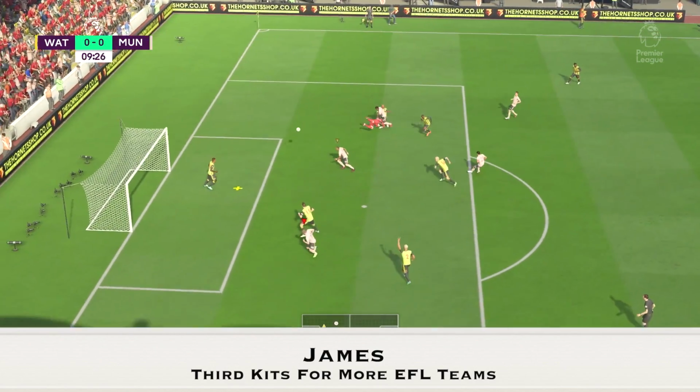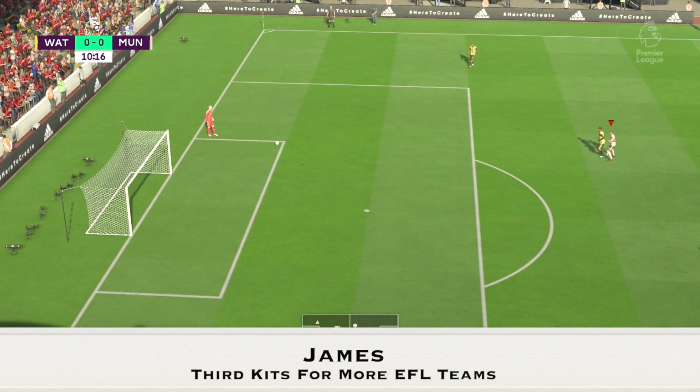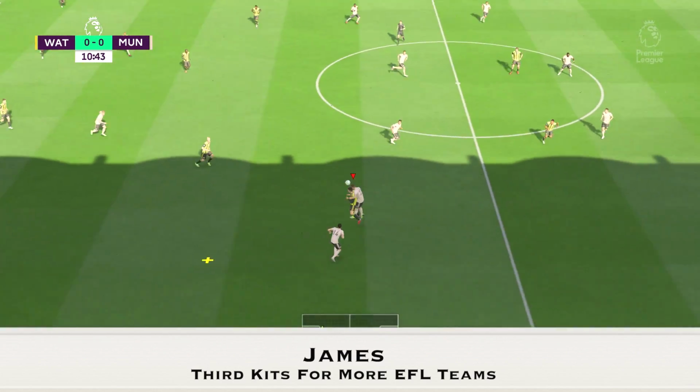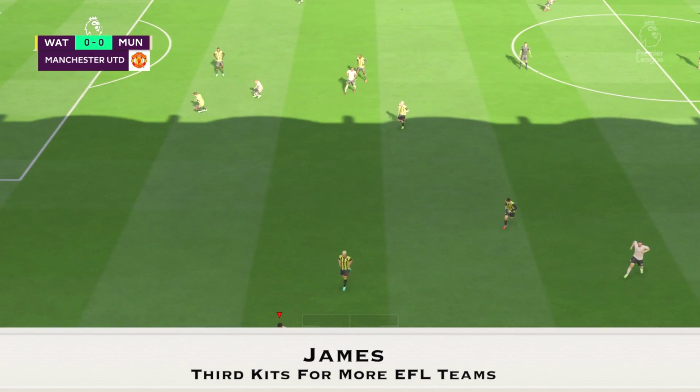And the only 2 teams in the Championship that have alternate kits is the Hull City team and Norwich as well. So those are the 2 teams. Obviously, there's a lot of other kits EA needs to add into the game as well. I would like to see some more classic kits added into the game again. FIFA 17 was full of them. And they also need to fix up a few goalkeeper kits for EFL clubs as well, because they have generic kits sometimes.